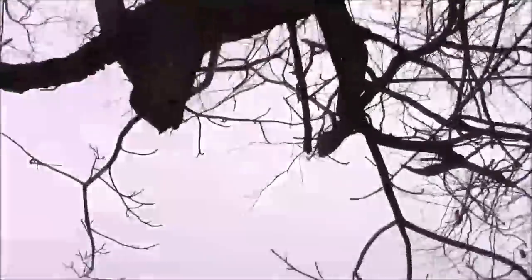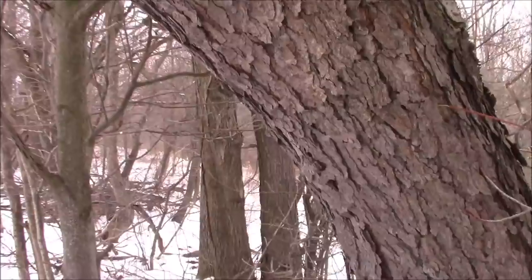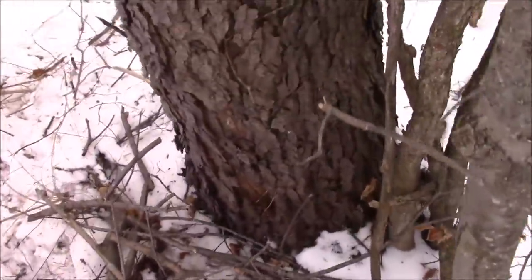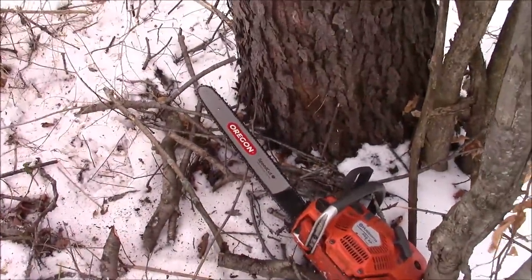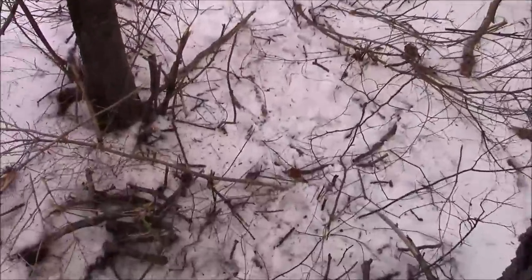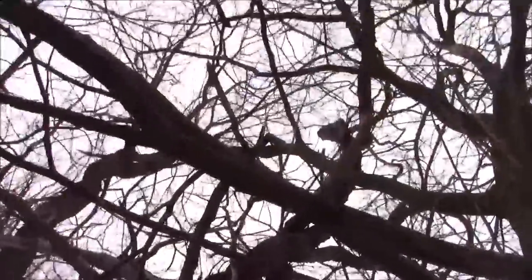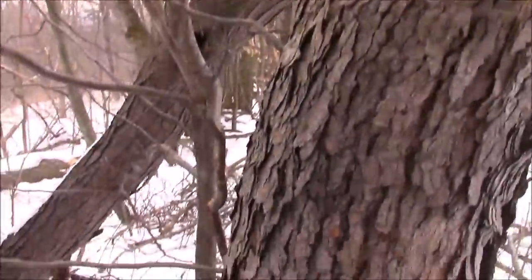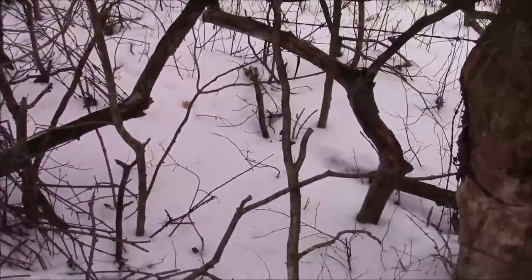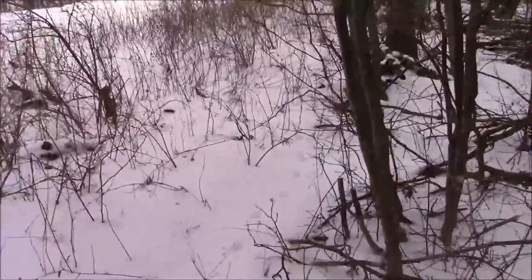Yeah, so this is a funky tree. And there's not a whole lot of question about where it's going to go. It looks a whole lot bigger up close and personal. That's a 20-inch bar. Than it does when it's being looked at from afar. And since it's got all that stuff up there wanting to come down and hit me. See it? I really can't go back because there's all barbed wire in there. So I'm going to make my escape path right out that way.